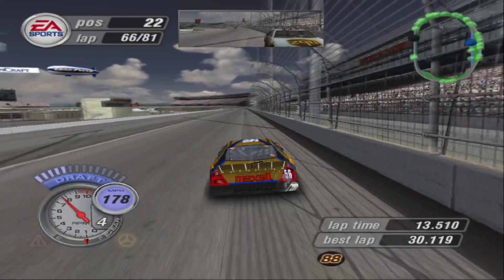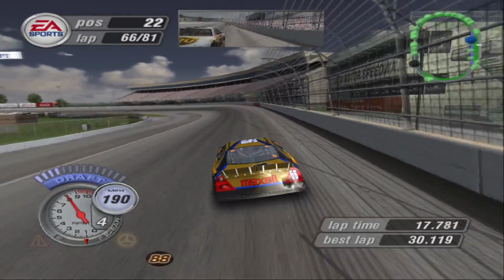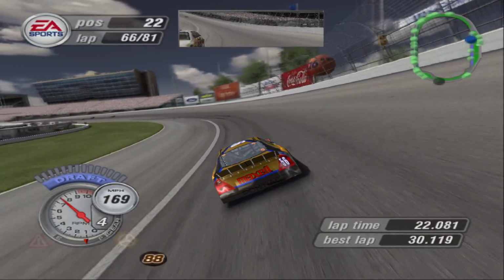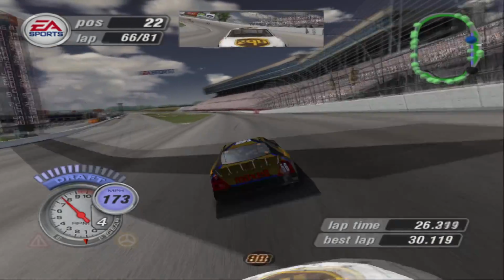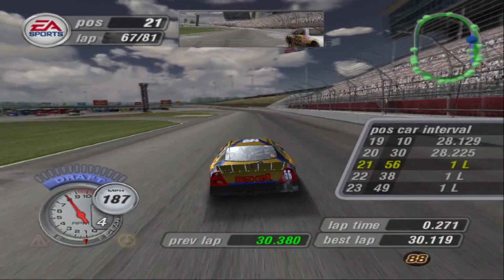I'm sure Dale Jarrett is the leader. When the whole pit cycle comes out, I'm gonna be blocking him until... Okay, I just gave up the bottom, didn't I? Oh no, not quite, not yet. It ain't over yet. I backed up the corner just enough to be able to stick to the bottom. There we go. Not today, Satan. 38.